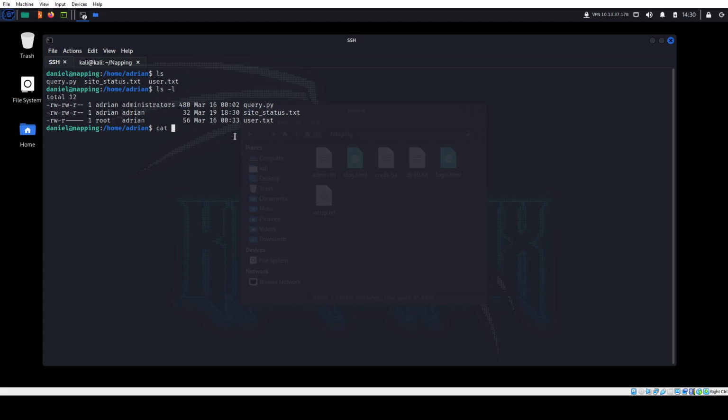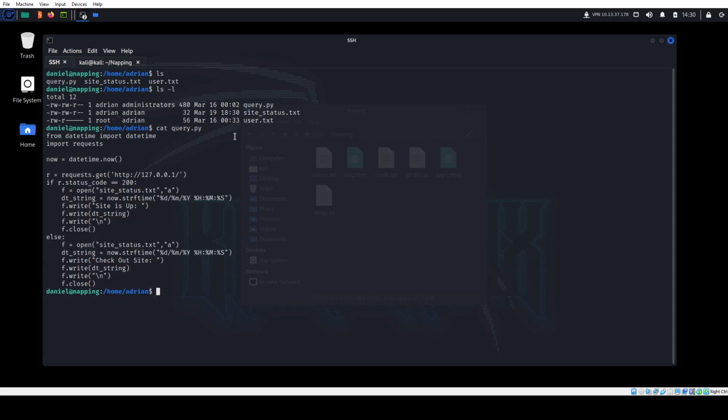So let's look at query, since we can read-write, and we have from datetime import requests. So it looks like it's checking on localhost, and if you get a 200 okay, it says site is up. It's writing into this file, which we have. Otherwise, check out site. That means something's wrong, right?